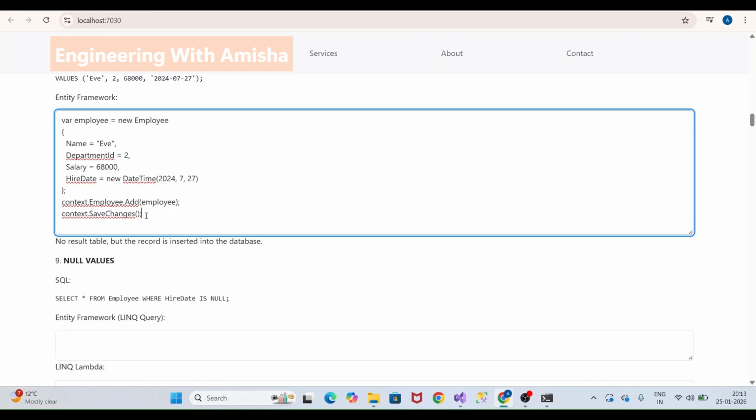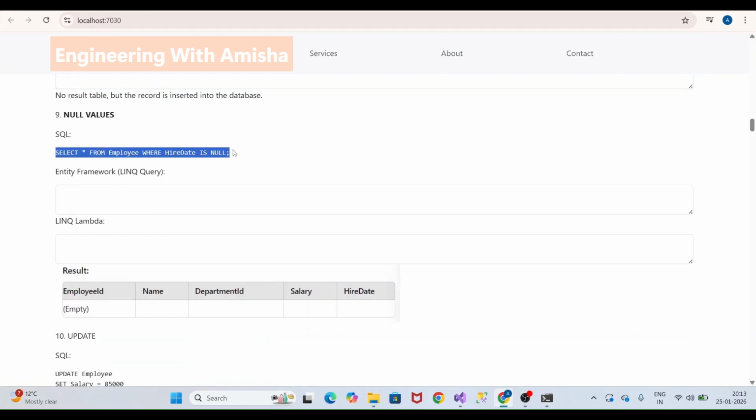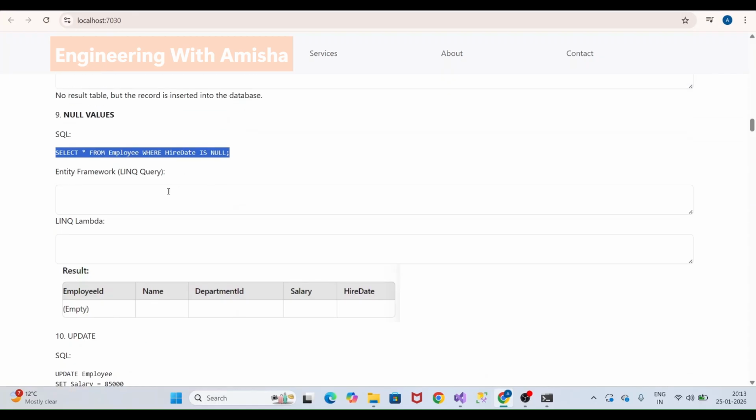Now let's move to our next question, which is about null values. The SQL query is SELECT * FROM Employee WHERE HireDate IS NULL. This means we want to select all employees whose hire date is not filled, in other words, employees with no hire date record. Let's see the LINQ version.